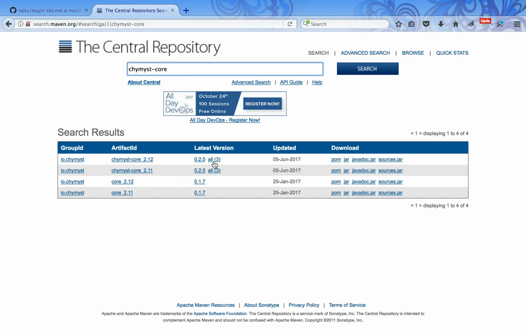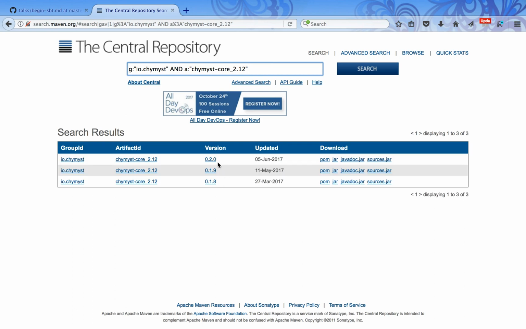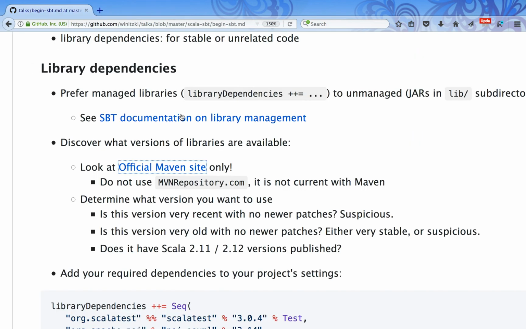Now, how do I know what versions I want? Well, I look at the all version list. I see that 0.20 was published in June, 0.19 in May, 0.18 in March. So since June there wasn't any new version. So probably this is an okay version to use, because if there were some bad bugs, they would be fixed probably within a week or two. Apparently this is working fine. So let's use 0.20. That's the kind of reasoning you want to do.